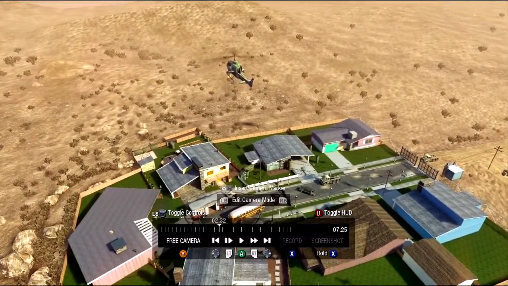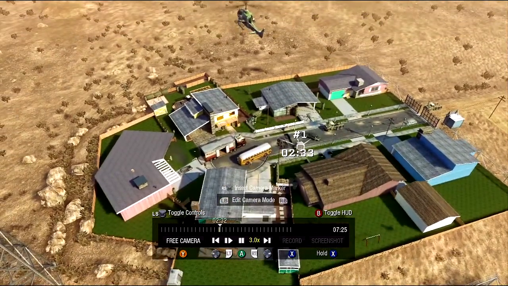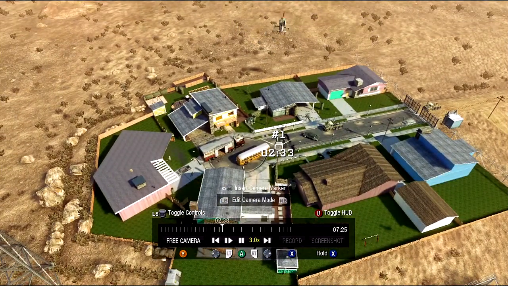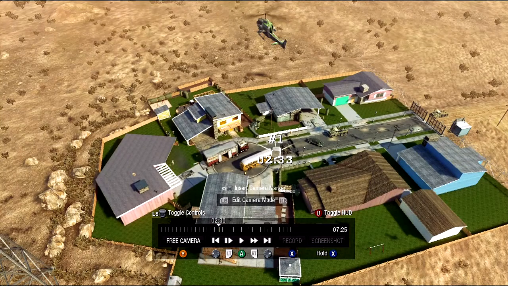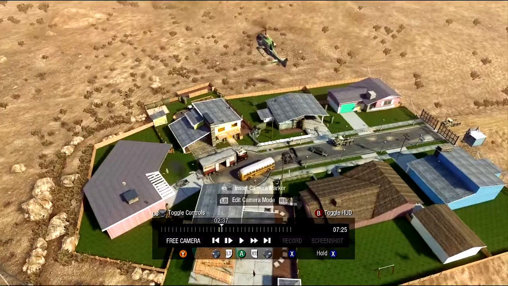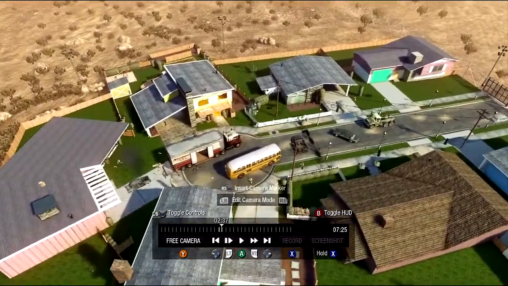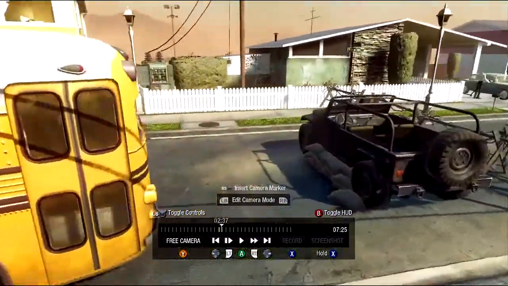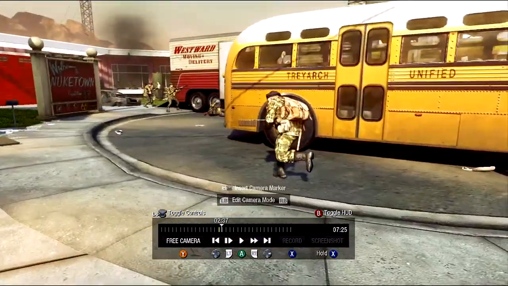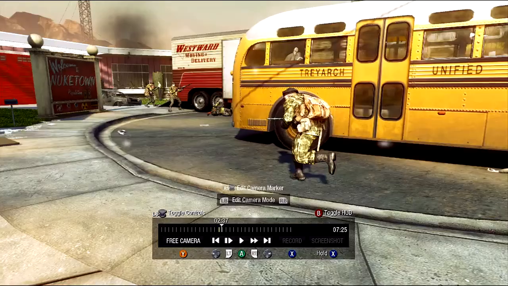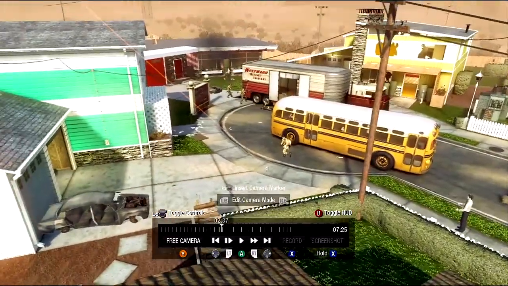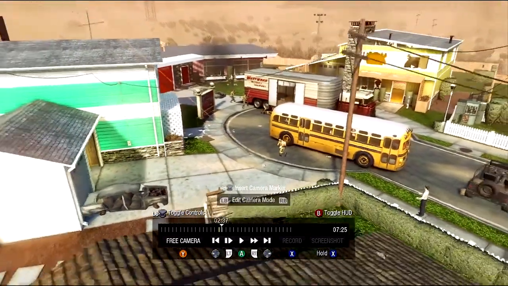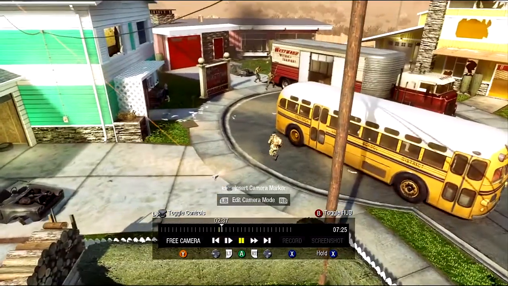And I'm going to insert one. And I'm going to fast forward. Let's fast forward it there. A couple seconds. Actually, that's a little too far. Let's fast forward it to right there. Don't even think that's much different. I'm going to come all the way down here. And let's say you have some action happening right here, which I suppose we do. Let's click on that. And that's where you want the next camera to go. And then you press play.